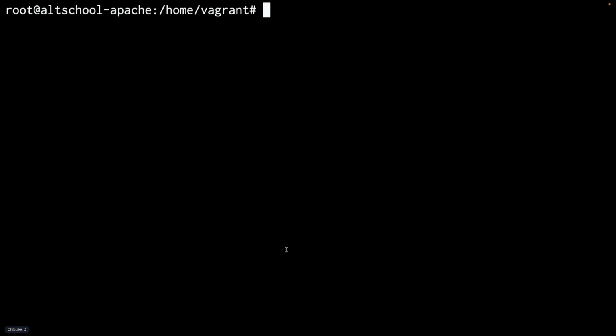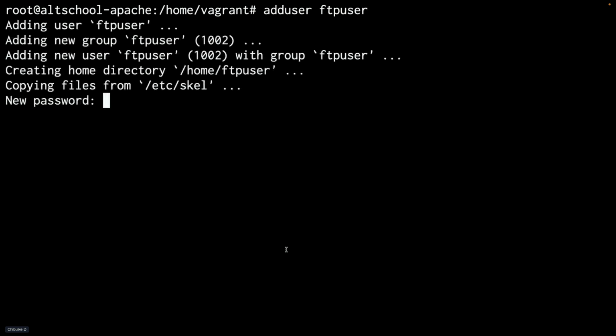All right. Now, we have installed SFTP and we have allowed the ports. The next thing we need to do is to create a user. So let's add user, and let's call the user ftpuser. Password 12345.